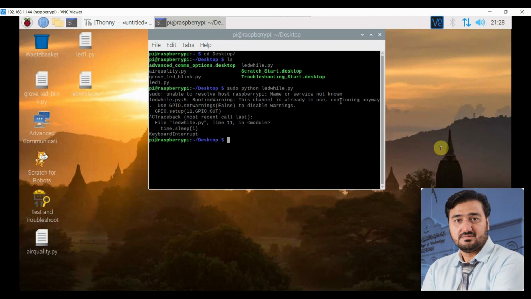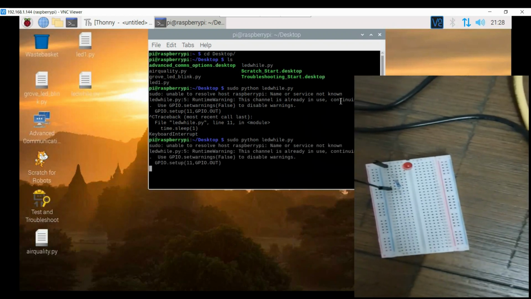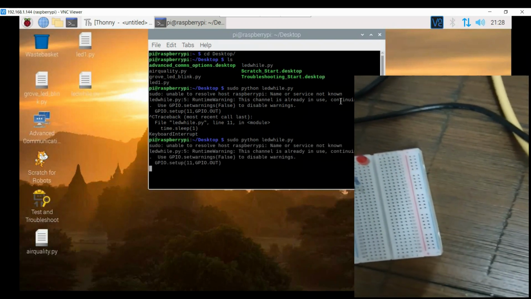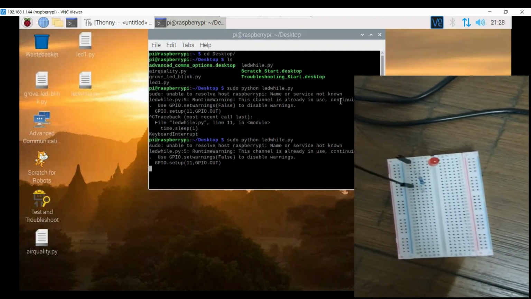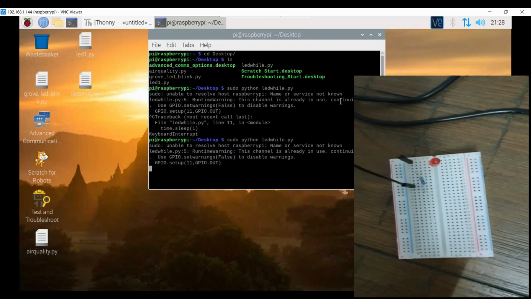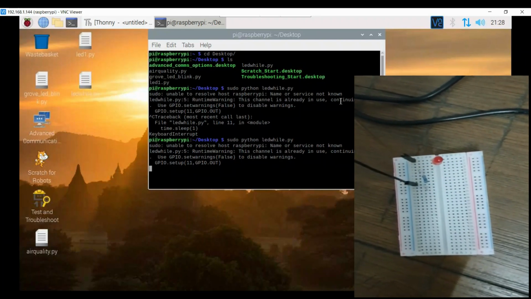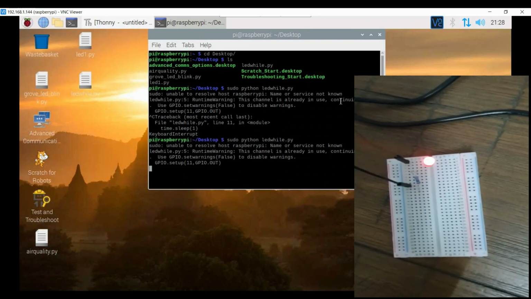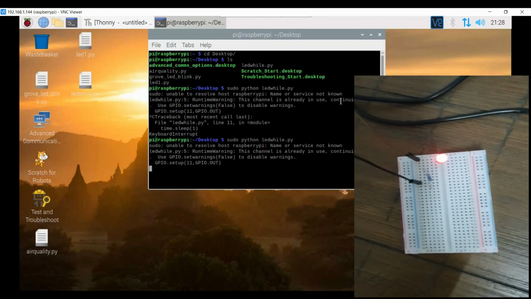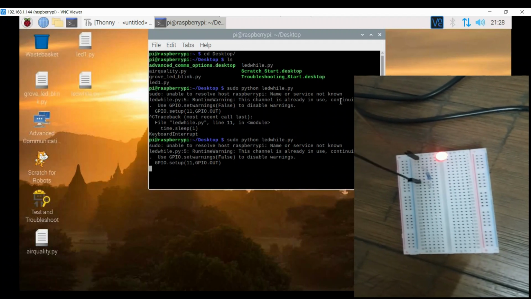If you see here, python, now we run the program, you will see the output here. You can see the LED is going to glow, on off, on off, on off. So this while loop will run forever. It executes the code inside of it, the block, forever. You can see now it is blinking continuously.